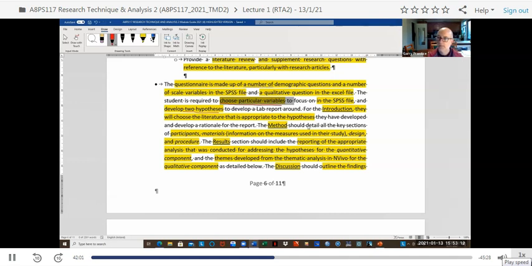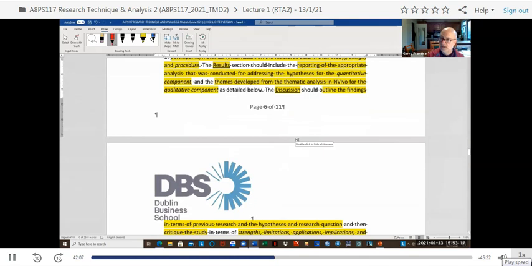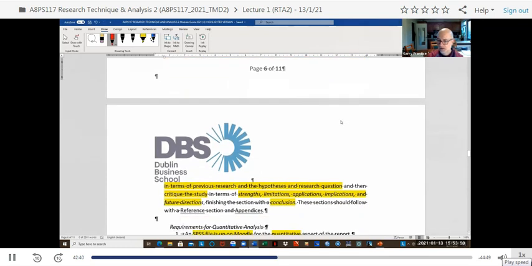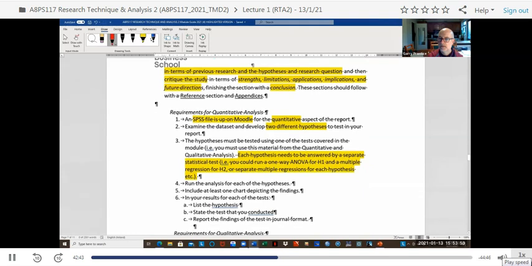If you have all the parts of a report, method, results, discussion, we'll go through that in more detail. It'll be a lecture on how to structure a report and write it up, and what the important aspects of each one are. And the assessment will be clear about what's required in each of those sections. There's a bit of a skeleton version here in the module outline, the module guide, and also in the CA2 guide. The CA2 guide is just this put into a separate document. So the discussion has those areas to cover as well.